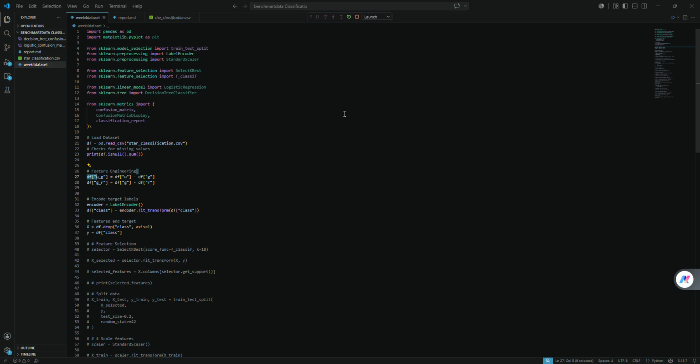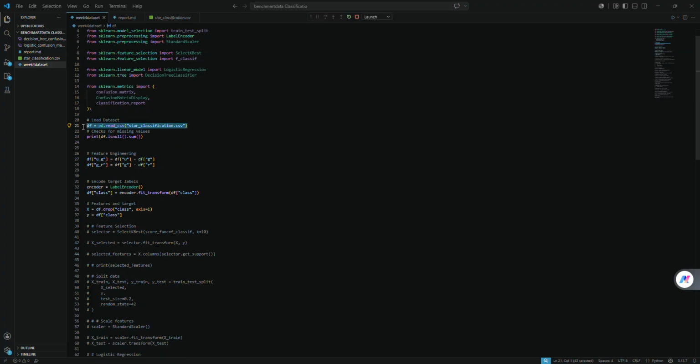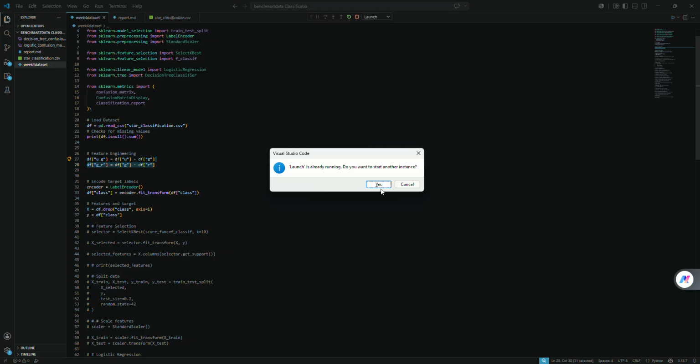So what I did first was I loaded my data set and then read from my data set. So I'm reading right here. After that, I'm going to print this out to check for missing values and any errors that might be in the data. I'm going to run this real quick to see if we see any errors or missing values.